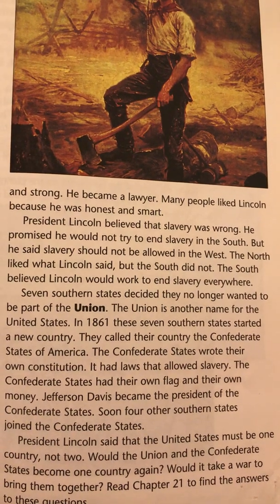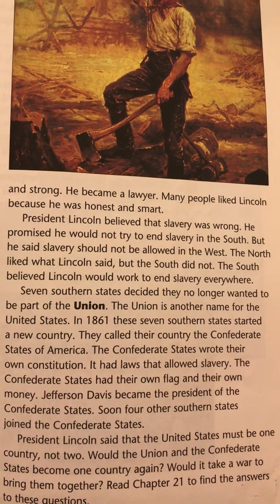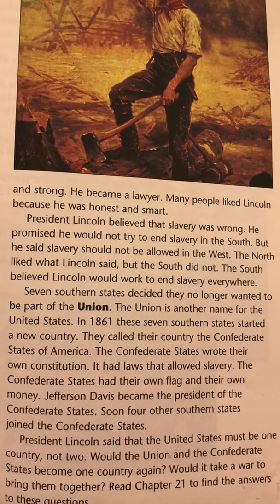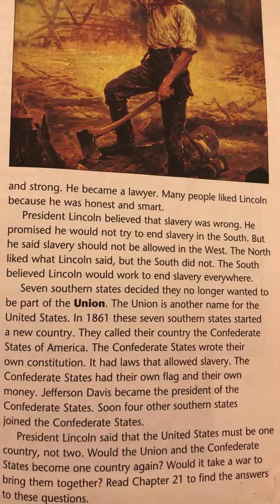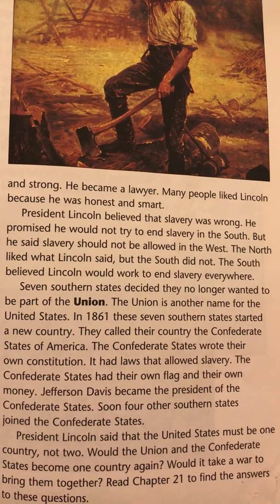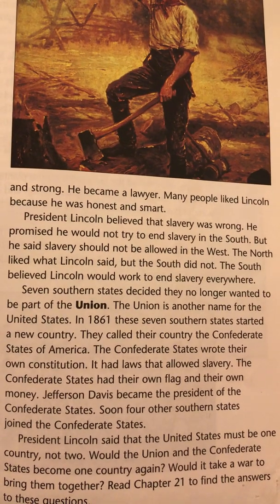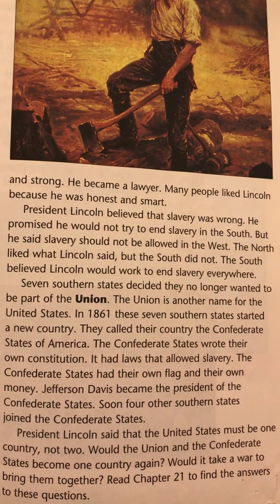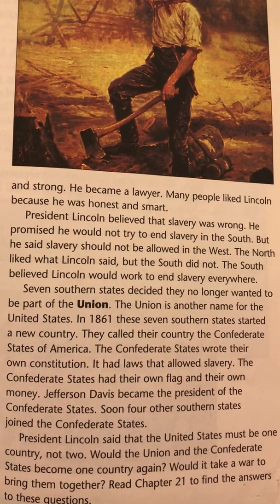President Lincoln believed that slavery was wrong. He promised he would not try to end slavery in the South, but he said slavery should not be allowed in the West. The North liked what Lincoln said, but the South did not. The South believed Lincoln would work to end slavery everywhere.